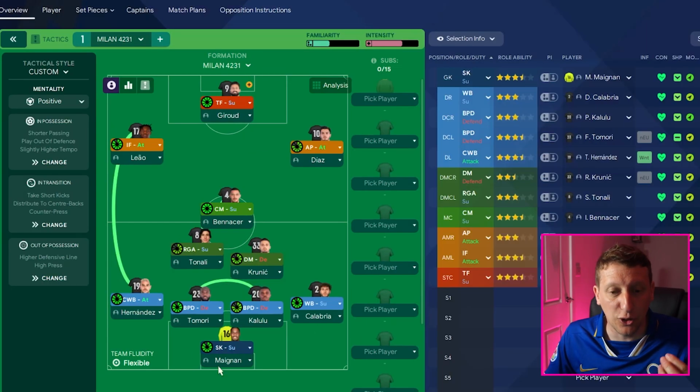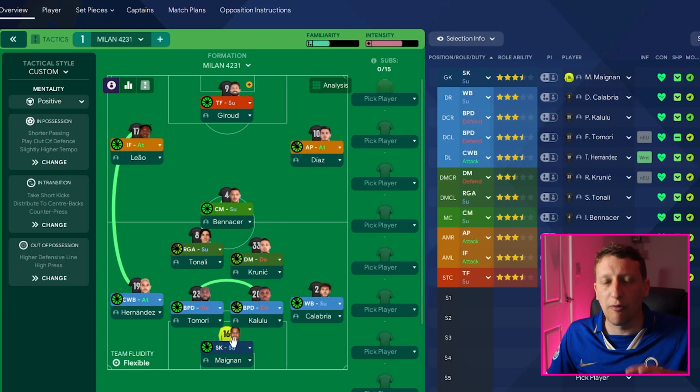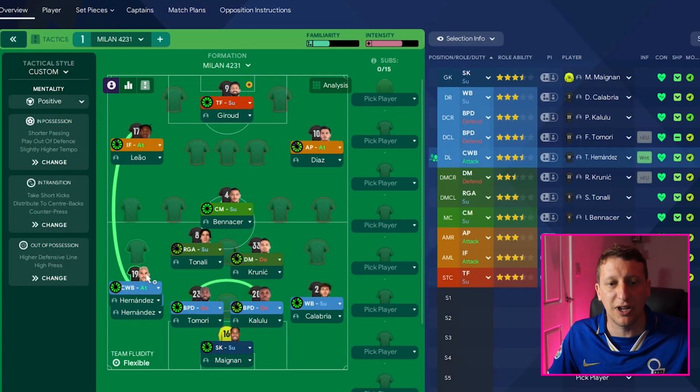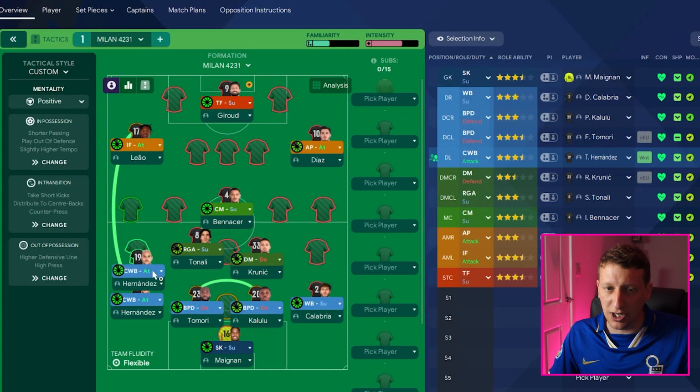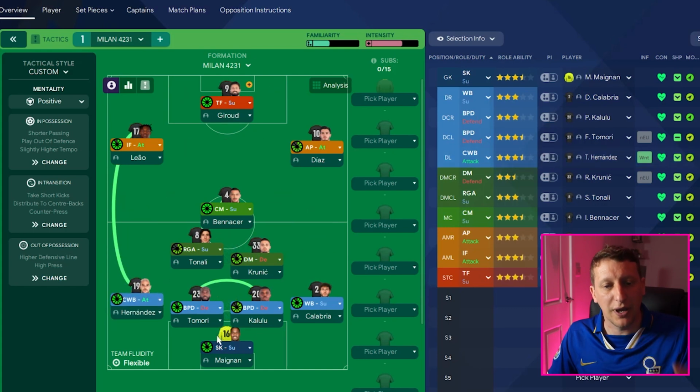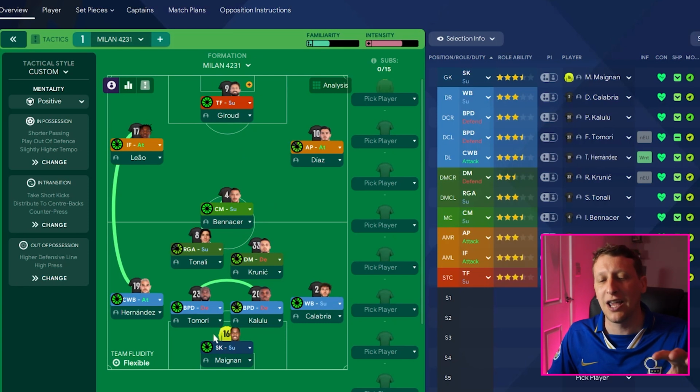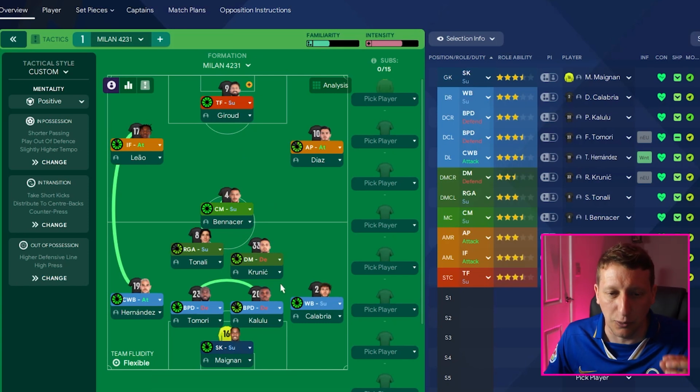Okay, so starting with the goalkeeper, Mike Maignan, we're going with a sweeper keeper on support. Generally, AC Milan build out from the back. He is pretty good with the ball at his feet and will often try and beat the first initial press. So he'll try and maybe reach a Hernandez, who's pushed a little bit further on. He'll maybe try and pick out a midfielder. He'll even play long sometimes to Giroud, but generally playing out from the back. So sweeper keeper on support should give us that nice little balance.